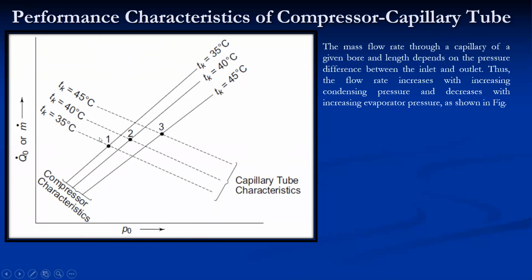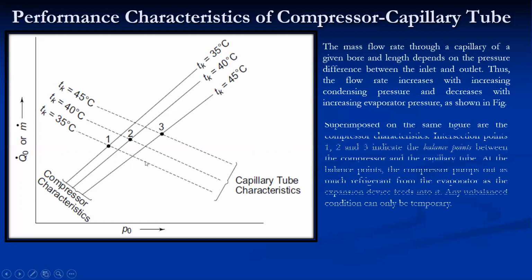Mass flow rate decreases. And mass flow rate decreases because, as the evaporator temperature increases, the difference between condenser pressure and evaporator pressure decreases. And because of the decreasing pressure difference, the mass flow rate decreases, and consequently cooling capacity also decreases. This is the effect of evaporator pressure or evaporating temperature. Now, on the other hand, if we consider a particular evaporator pressure and change the condensing temperature, what will happen? Suppose for this particular point, the point of operation.